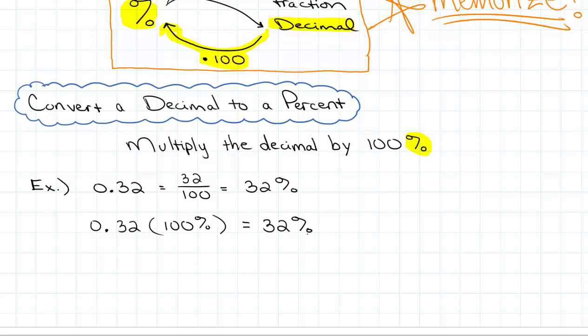A quick way of doing that would be, since we are multiplying by a power of 10, there's two zeros. You are making the number bigger. You're going to move the decimal 2 times to the right. But I always think it's better to remember the definition of percent and to remember what is the actual operation you're doing. Don't just remember, oh, I just moved the decimal over 2 times, because then you don't understand why you're doing it. You must be able to explain the why. Why are you moving the decimal 2 times? It's because you are multiplying by 100. That's why you're moving the decimal over 2 times.